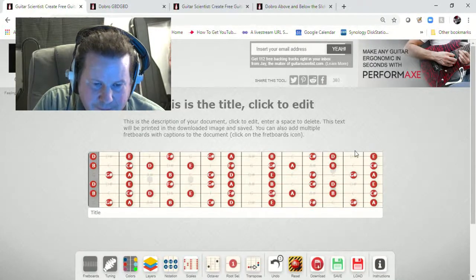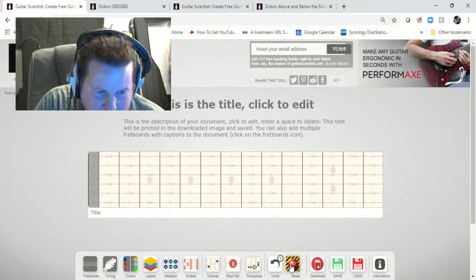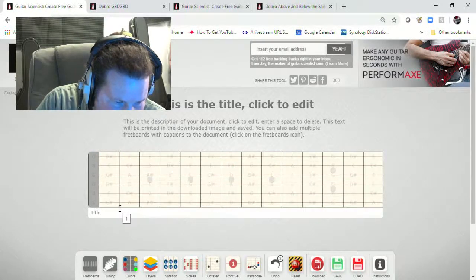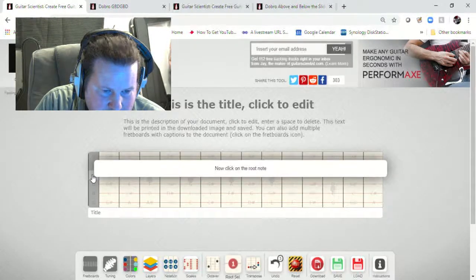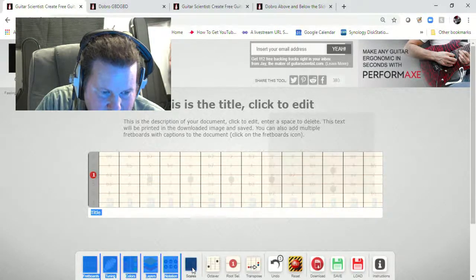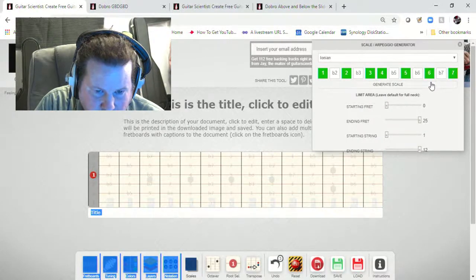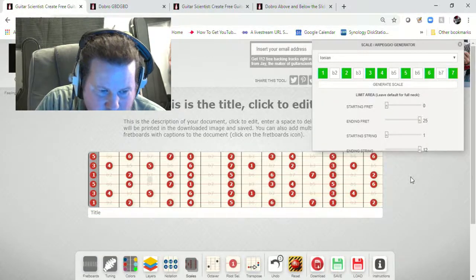So up here, where is it? We usually get a pile of symbols there. I'll just hit reset. Yeah, and I've still got the same tuning there. I'm going to hit root select, click on a note. I'm going to say one is G. Okay, select scale, generate. There we go. Now it's swapped it to numbers.